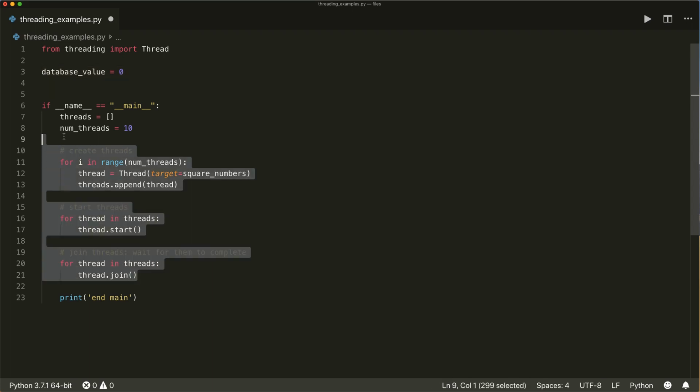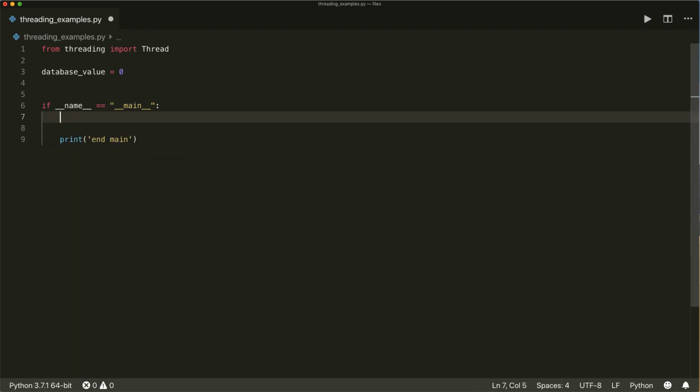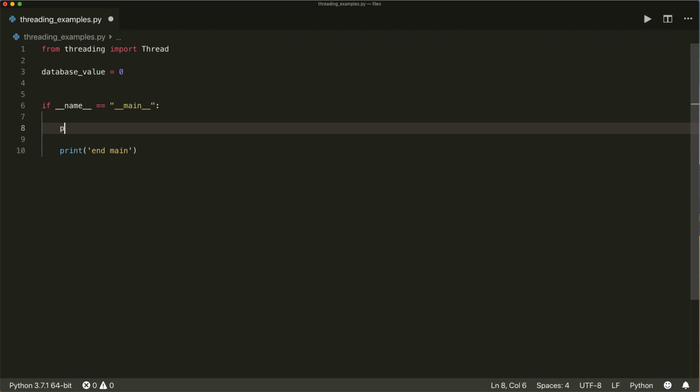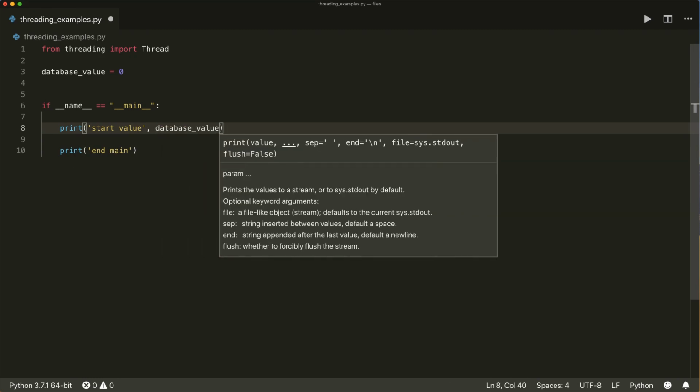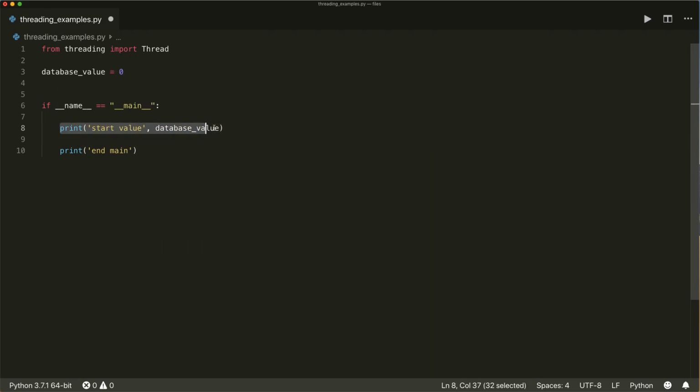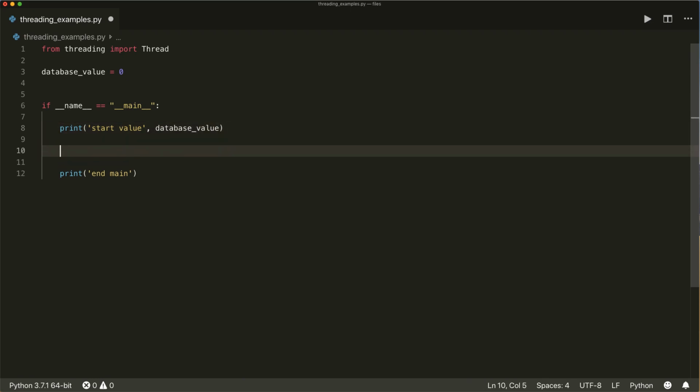Now in our main code, we will first of all print the start value. So we print our database value here, and then we will create 2 threads.